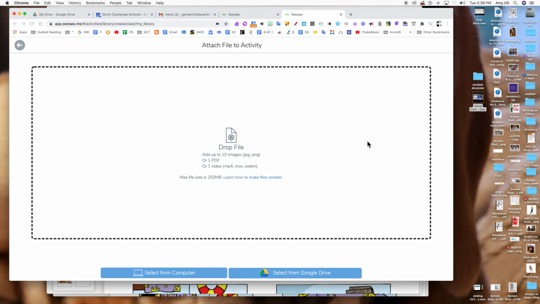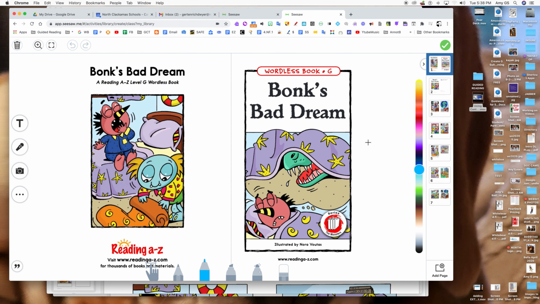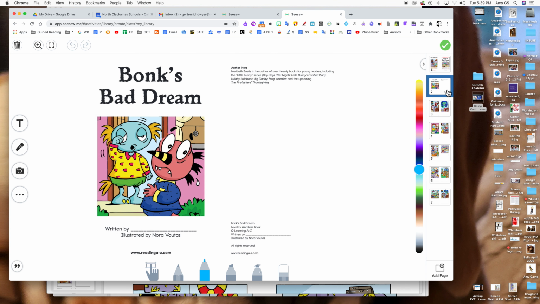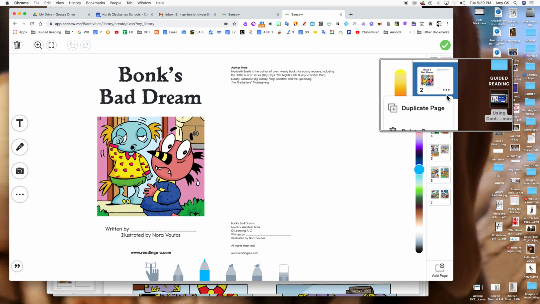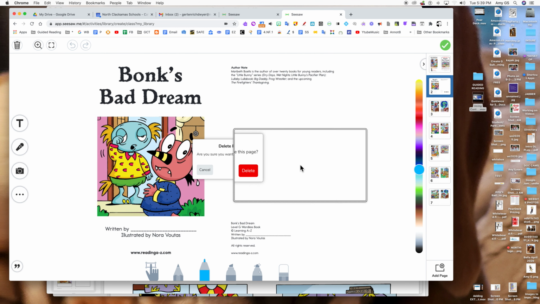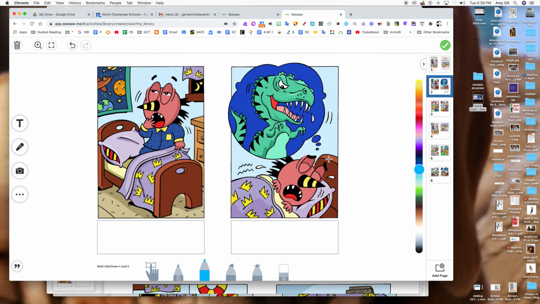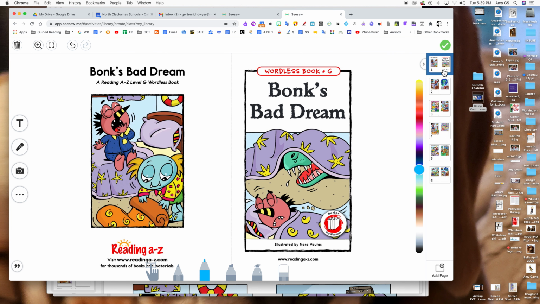The reason I'm going to do the wordless book is I think this would be a fun thing to do before they actually sit with me in guided reading. What do they know? And of course you're going to have to teach them what that means. But you're going to notice that with some of these things you download, there's some stuff you maybe don't want on here. So let's say I don't want this second page. I can go to these 3 dots and I can delete it. I can duplicate, but I'm going to delete that page because I don't really want that in there. Here I can keep the cover on there if I want.